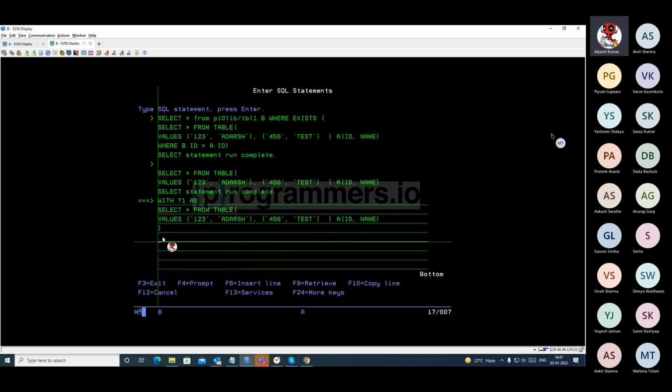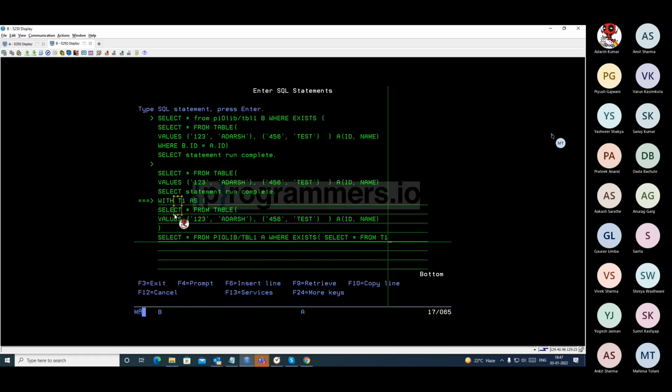Now how that can be done is, in the next statement we can write a select star from PIULIB TBL1, alias will be A, where exists, let's start from T1. Now in the succeeding statements we'll be using this alias name that we are giving to this structure.